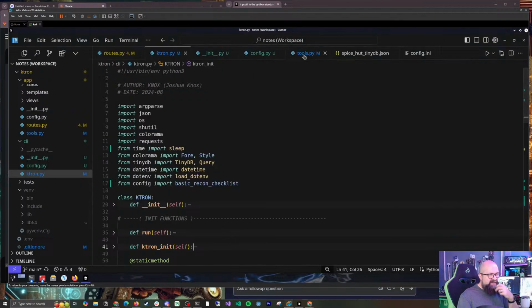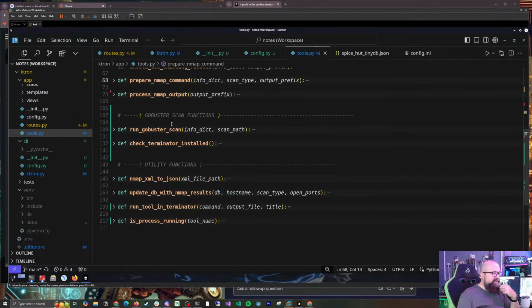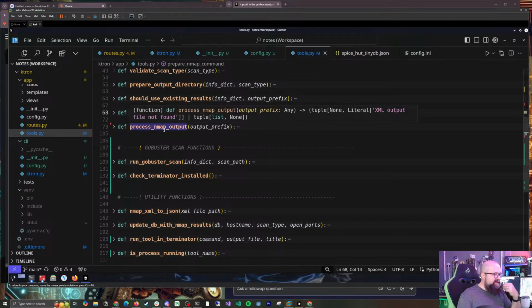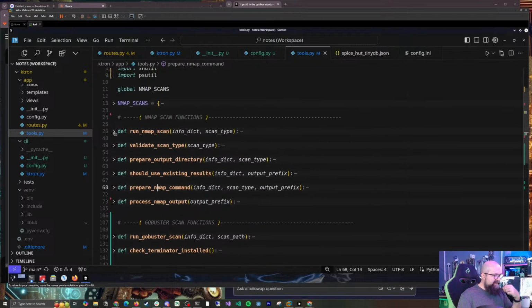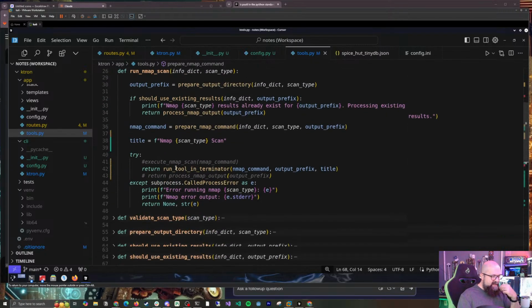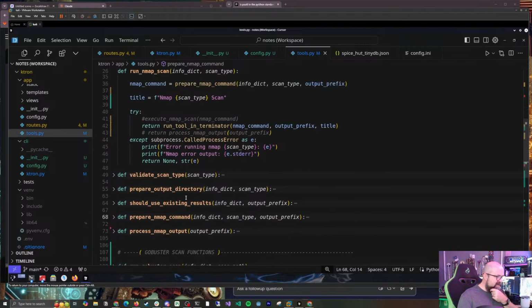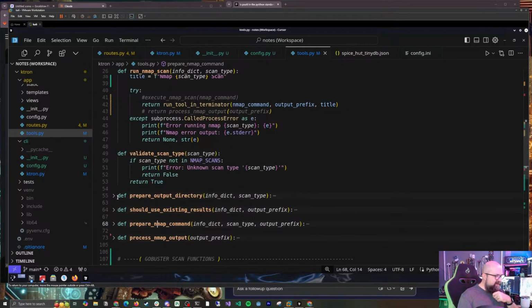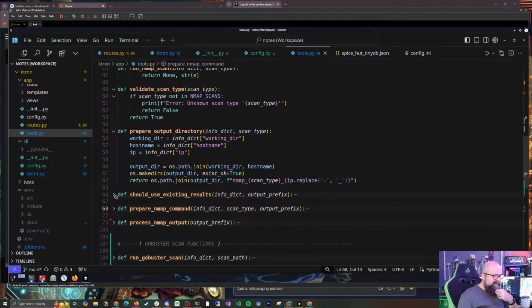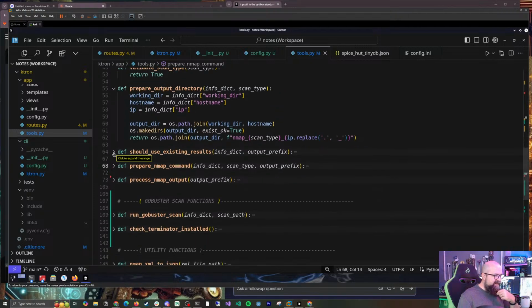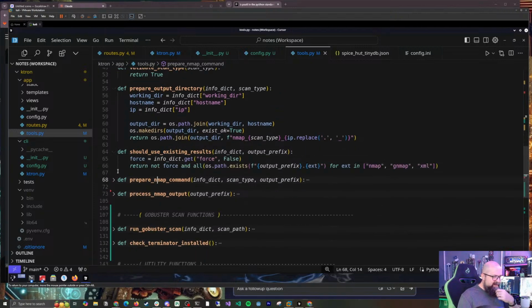The other thing we have to do before anything else is get rid of, where's the run nmap scan? We have to get rid of the part of the command that says press enter to close the window, and we don't want that. We want the window to just close on its own, because when it's done we need it to go away.